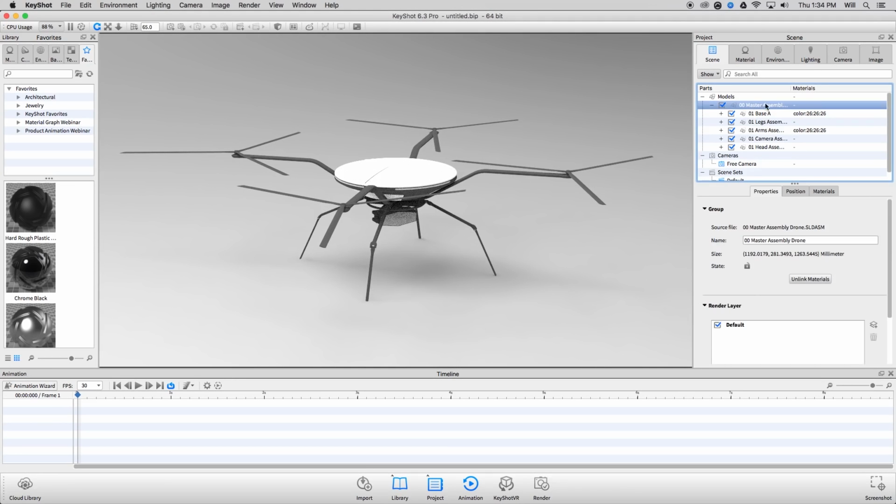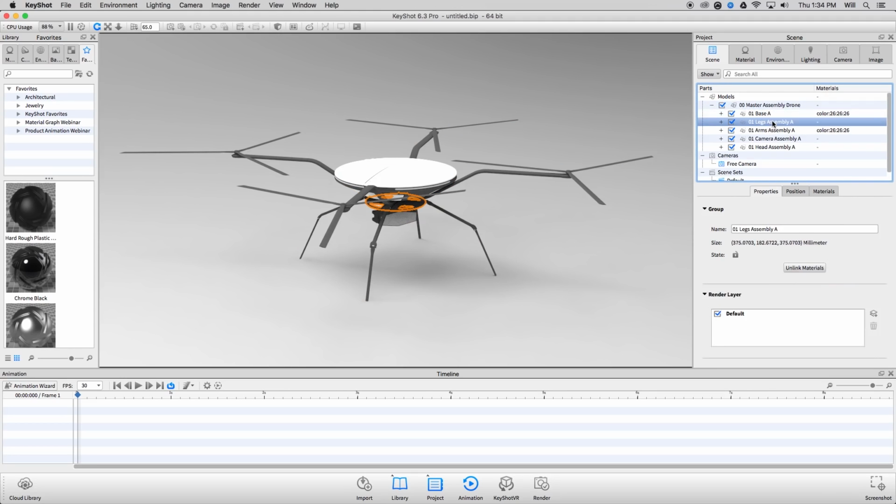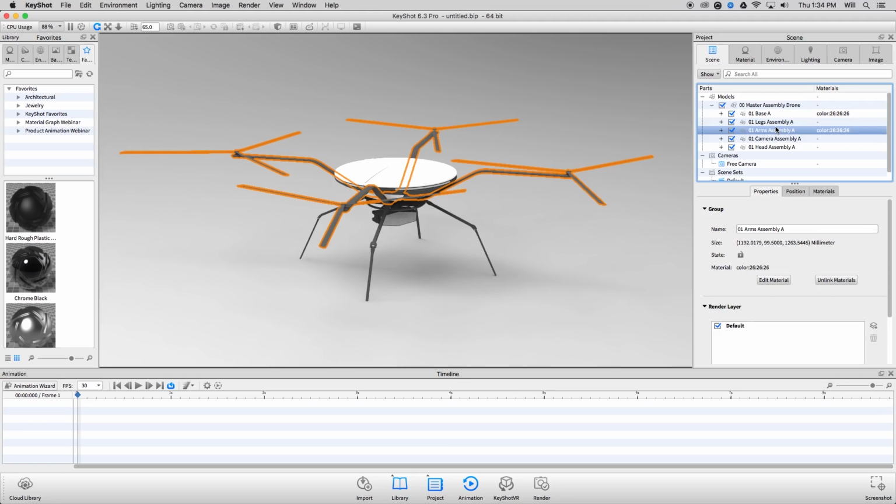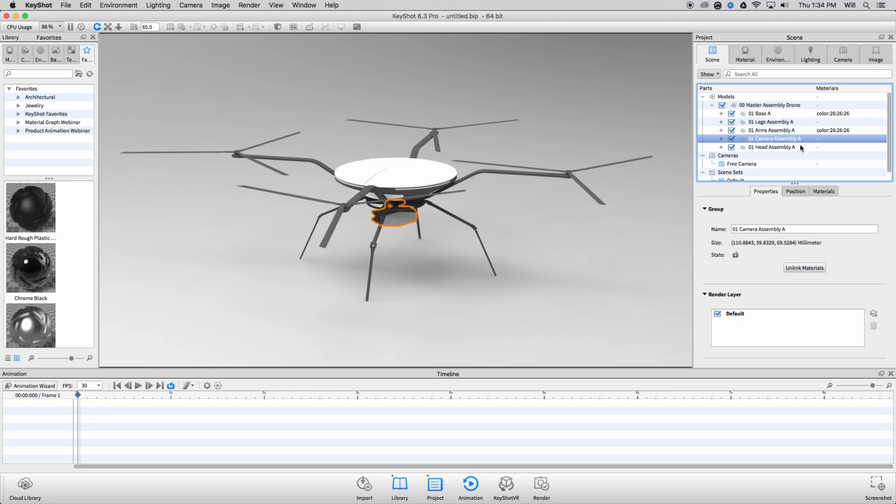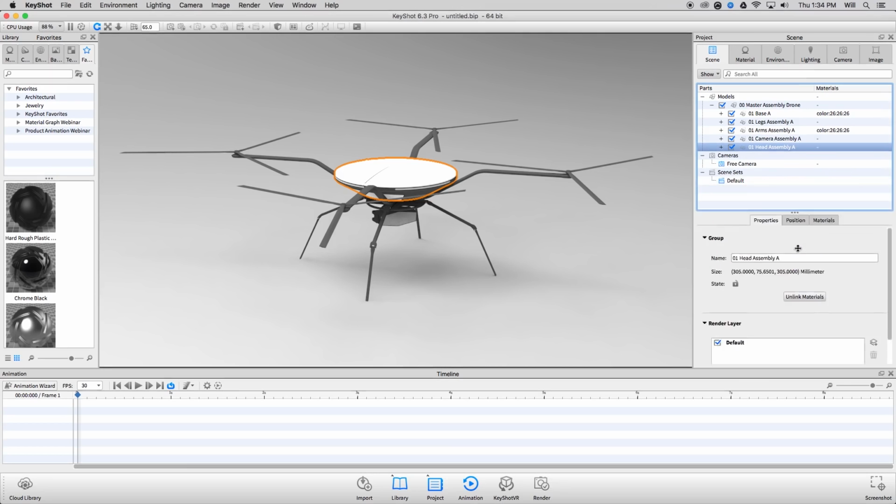So now when we look at our assembly, I've got everything named and labeled. We have our master assembly at the top, and it's a drone. And then we have a bunch of sub-assemblies. So there's the base of the drone. We've got a legs assembly. Then we have the arms, which have propellers attached. And then we also have our camera assembly. And then we have the head of the drone as well. And all of these are made up of various sub-assemblies. Some of them are a lot more layered than others, but that's our basic setup.